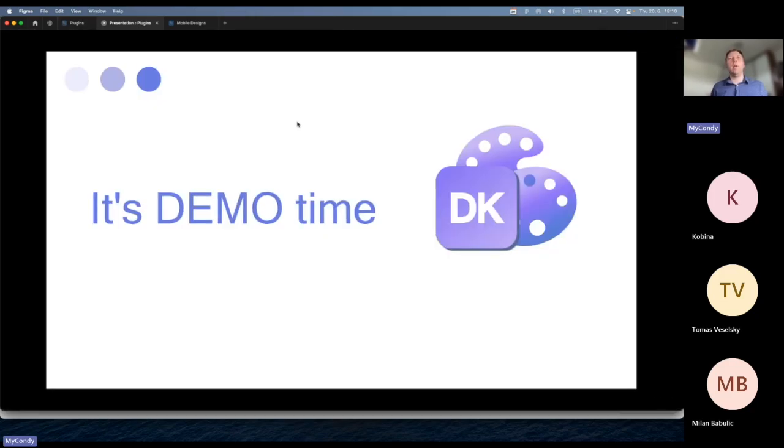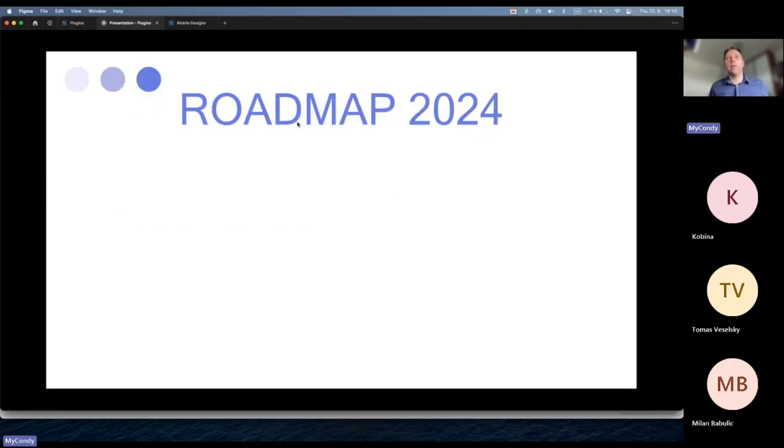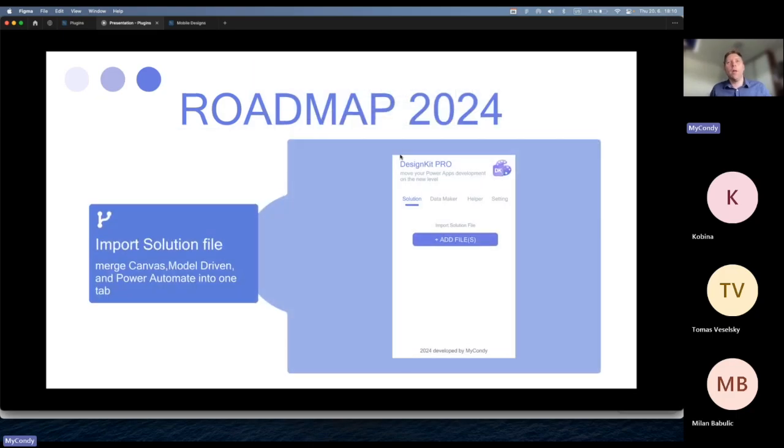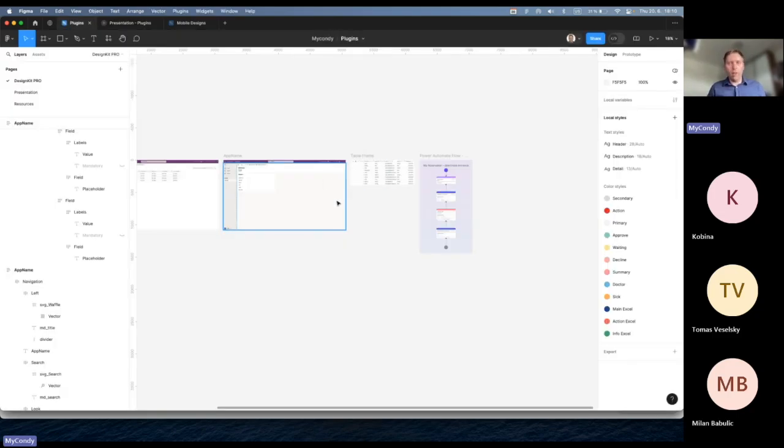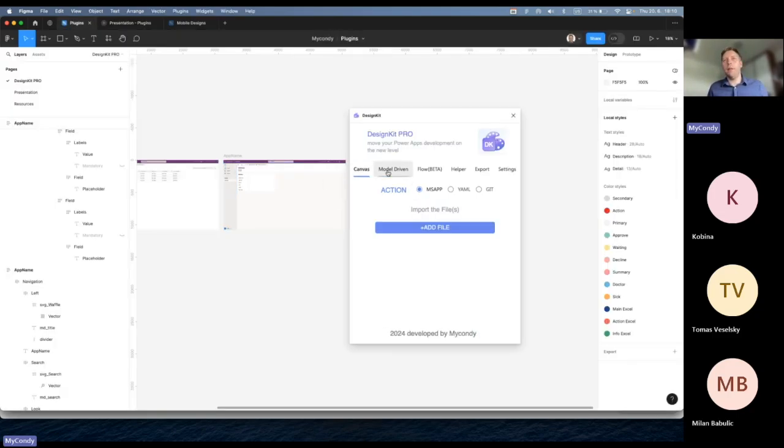So if not, I will just say a few small sentences. What's the next plan for this year? What I will try to do is improve importing from the solution file. It means that, as you see here on the plugin, you can see Canvas, model-driven, flow.